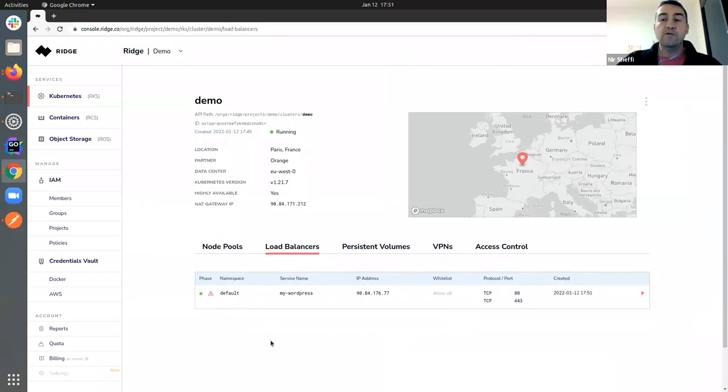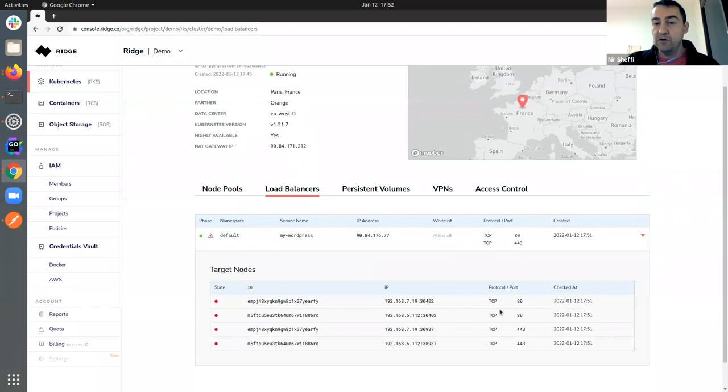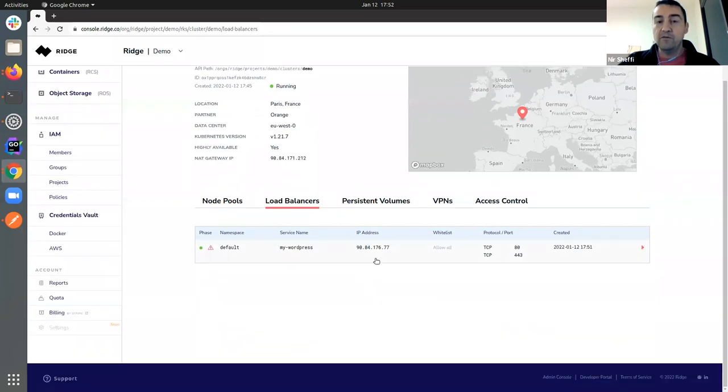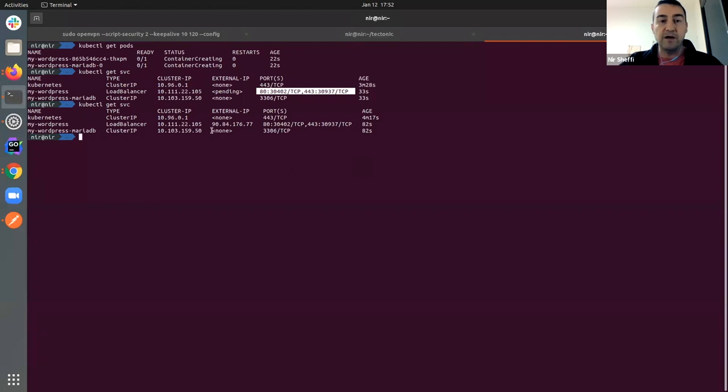So as you could see, we take care of all of the underlying configuration. We automatically knew that there's a load balancer requirement from the application that requires those protocols and ports. We also support firewall configuration and health checks, as you could see here. Those are the health checks on the nodes for each port. And we also take care of the public IP. So you could see in this use case, we allocated a public IP. Hopefully, if we do this again, this public IP is propagated here internally and wired up into Kubernetes.